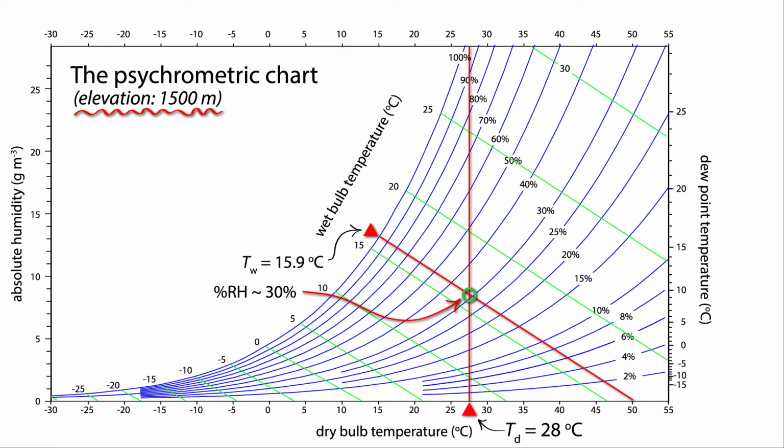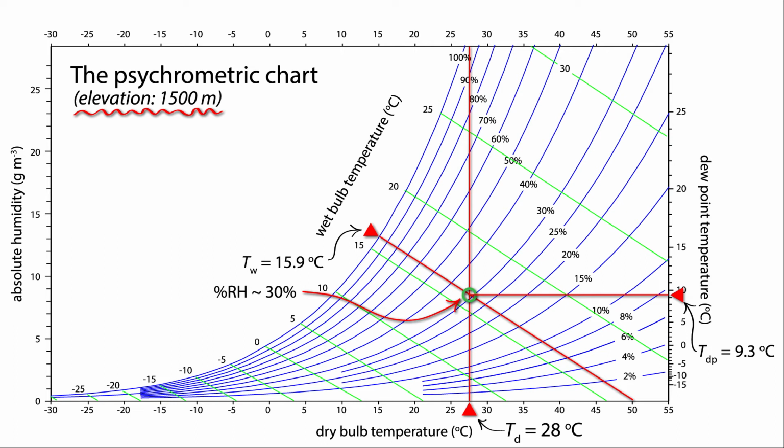We can also use the psychrometric chart to tell us something else we didn't know, and that is the dew point temperature. To estimate that, we simply extend a horizontal line from the point of intersection for the wet bulb and dry bulb temperatures to the dew point axis. This horizontal curve intercepts the vertical axis at a point a little above 9 degrees. We'll estimate this as 9.3 degrees. That is our dew point temperature. If we cool the ambient air to that temperature, dew would begin to form.